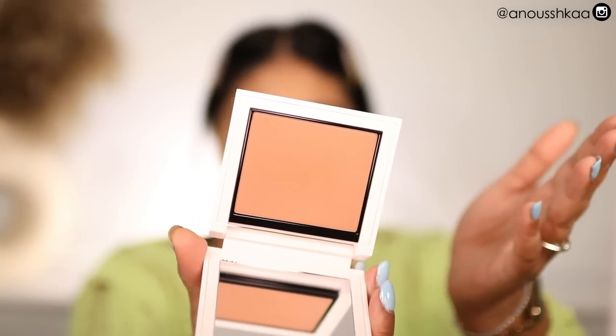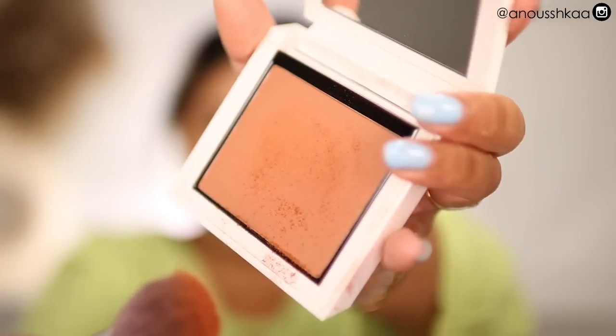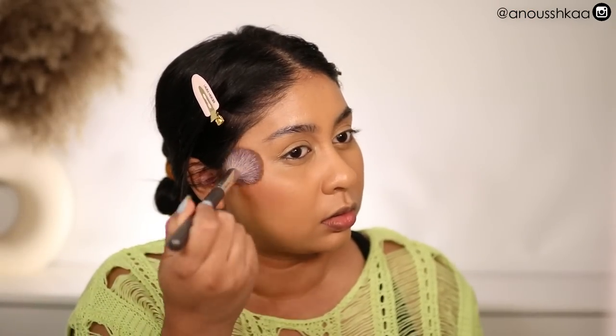The next thing I picked up was some bronzing powder. I don't know if this is going to work for me, but I got the shade Rich Soleil. The packaging is nice. It looks really light on camera and in person to be honest. There is a lot of kickback — very, very powdery. The shade is actually working though. I'm finding it better to dab it instead of swiping. I really don't like how powdery it is, but overall it looks okay. I'm not mad at it — it looks good. I do see myself using it, but it's just not standing out to me or applying like my usual powder bronzers.